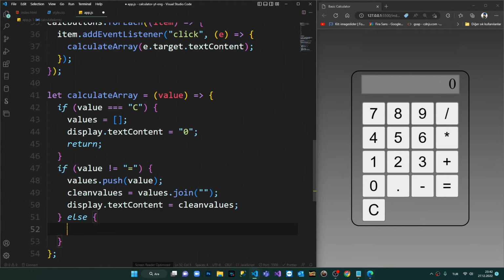Make it 0. I'm coming to my else statement. I'm gonna create a variable, name it result. And then I'm gonna say eval.